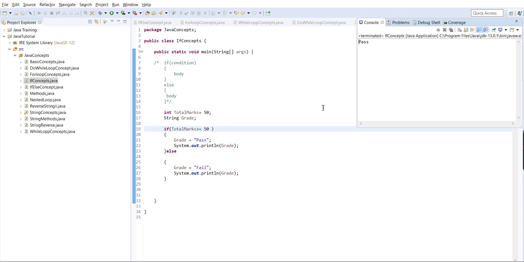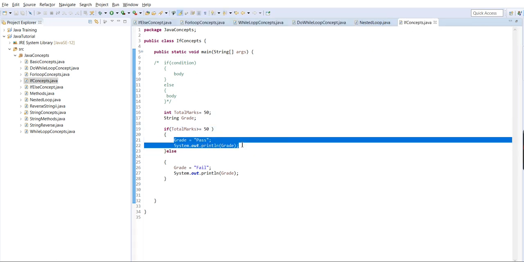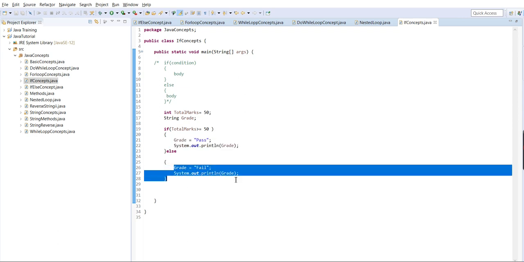So it sounds similar to the while loop and for loop. If the if condition is true, then it will go to the body of this block. But in the case of if and else statement, we will not keep on looping. It will just go inside the block once. If the condition is true, it will go to this block once, and if the condition is not satisfied, it will go to the else block, this one. So this is how if else condition works in Java. It's very simple, but we are going to use it a lot in Java programming.